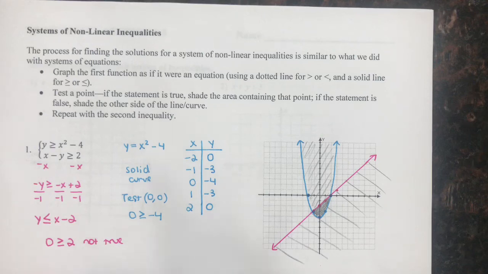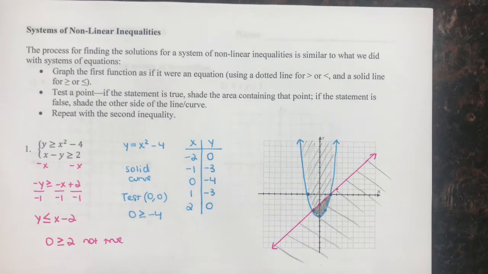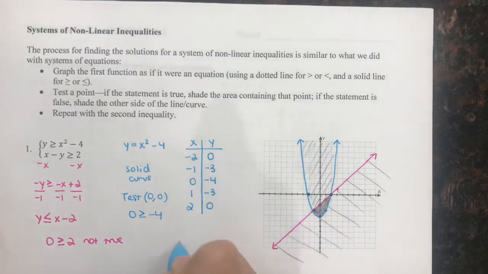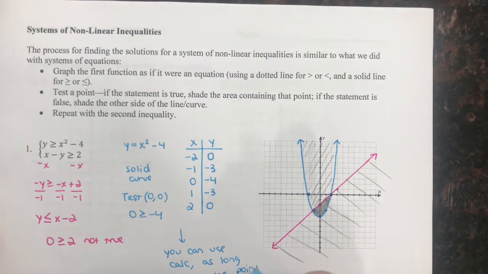Okay, so you'll see different types of functions. In this case, we had a quadratic. If it helps to use your calculator, feel free to do that. Okay, so if you want, you can use your calculator as long as you use points. That's from the table function in the calculator. I'll remind you guys how to do that now.